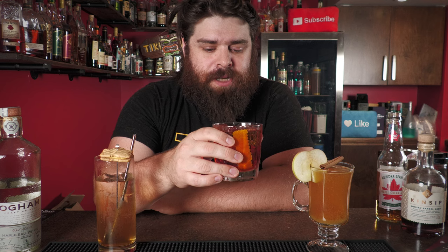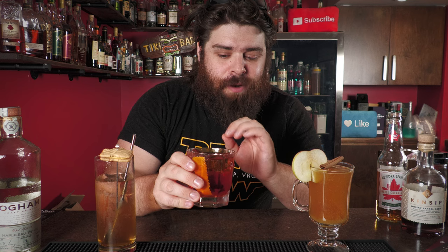Next up, the Maple Orange Negroni. I love Negronis and pretty much all riffs on them. One of my favorites is the Celebration cocktail — basically a standard Negroni with cognac — which is why I used cognac here. We've also got the Grand Marnier for a little orange flair, so let's see if that pops through.